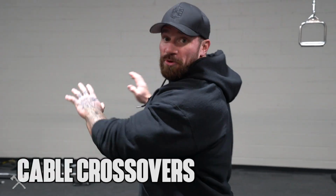All right, this is still part of the warm-up here. Cable crossovers as a pec deck. We don't have our pec deck yet, so we're gonna use the cable crossovers. This part of your warm-up is like a pre-exhaust for people that have trouble activating their pecs, for people that have stronger shoulders, or they just can't get these to fire until like halfway through the workout.